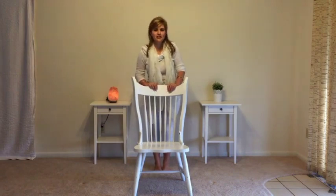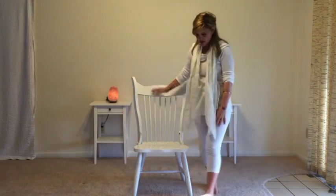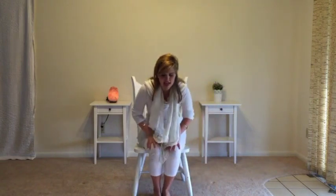We'll come down for our final resting pose in our meditation. So coming back onto the chair, just like in the beginning of class, coming to a seated position, your feet flat on the ground, hands either dangling at your side or placed on the top of your legs. Rest your back into the chair. Drop your shoulders and close your eyes. Begin to bring that same awareness back to your body.